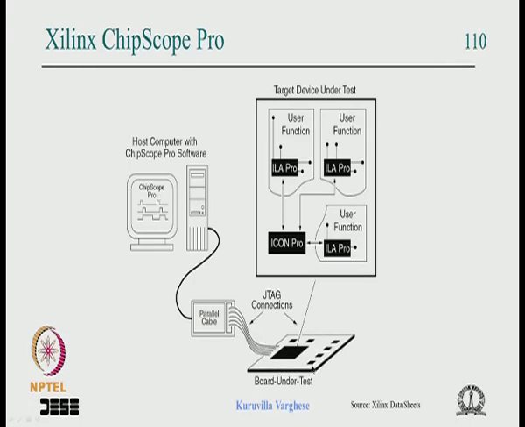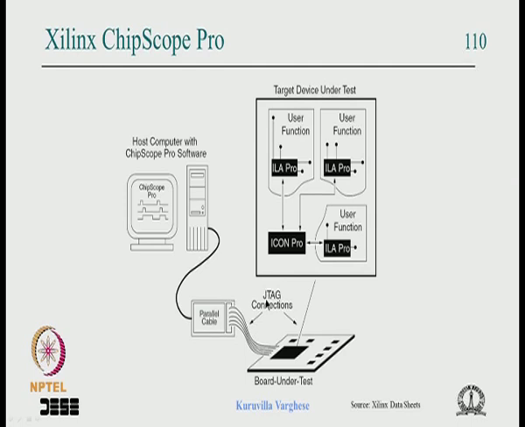That is shown in a picture here. You have the FPGA board, you have the FPGA. What is done is that these are the blocks you instantiate, like an ILA Pro, a logic analyzer Pro, which has the probe points which can be connected to the user port, and this is the one which connects to the JTAG, and on the PC side you have software which, on the trigger, captures the data and transfers it to the PC, and you can analyze and take action.